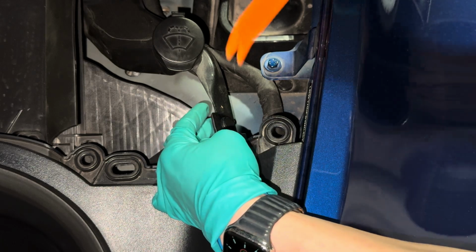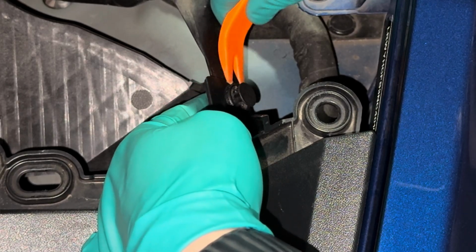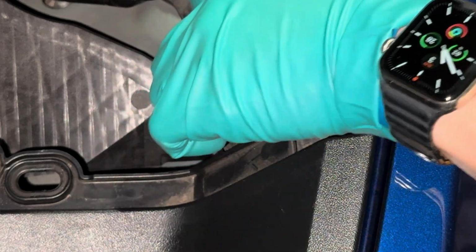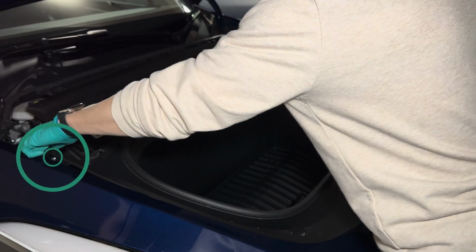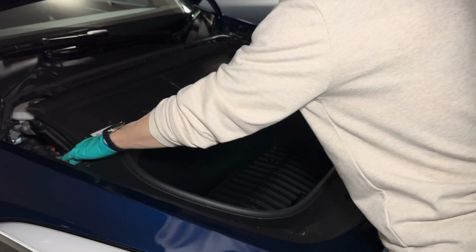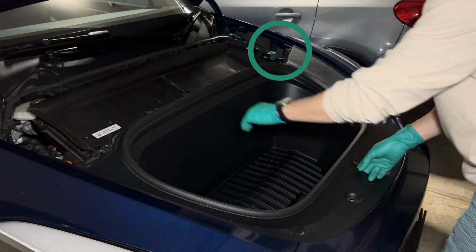Next, go ahead and remove this 2-stage plastic clip that's holding the windshield washer fluid reservoir. Start by lifting the center pin, then insert the pry tool behind the big pin and lift it out completely. Next, gently pull at the top corners to release these 2 final clips. After this, you should now be able to completely remove this frunk tub.